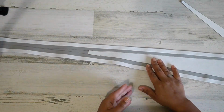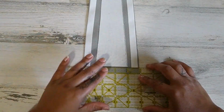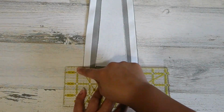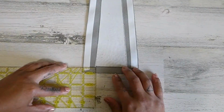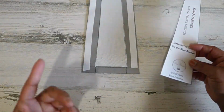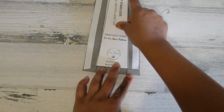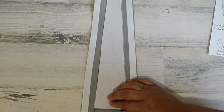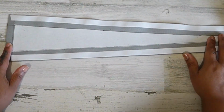Okay, now once you get your straps cut out, grab one of them and grab a ruler. And you want to measure up from the bottom 1/2 inch and draw a line across there. Then you want to measure in 1 inch and make a mark. And you want to do that on both sides. Okay? Now once you have that mark made, if you're using stabilizer, grab your stabilizer. If you're using interfacing like me, grab your interfacing, and you're going to place it right there between those 2 lines. See? And then you want to lay your interfacing or stabilizer so that it goes down the middle of this strap. And then you get that put on.